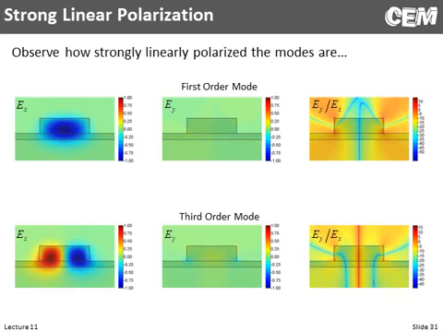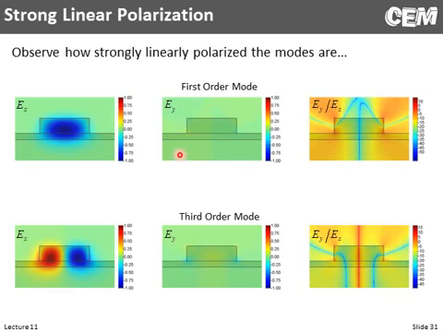And so that's exactly what we do. So let me make an argument here that these modes are strongly linearly polarized. So rather than show the vector nature of the field, I am showing the x and y components separately. So here on the top is the first order mode. Here's the x component, and then on the same color scale, here's the y component. And I'm not sure how well you can see this, but there's a little dot of red there, and we can see a little bit of red here and there. But for the most part, this is much, much, much smaller than EX.